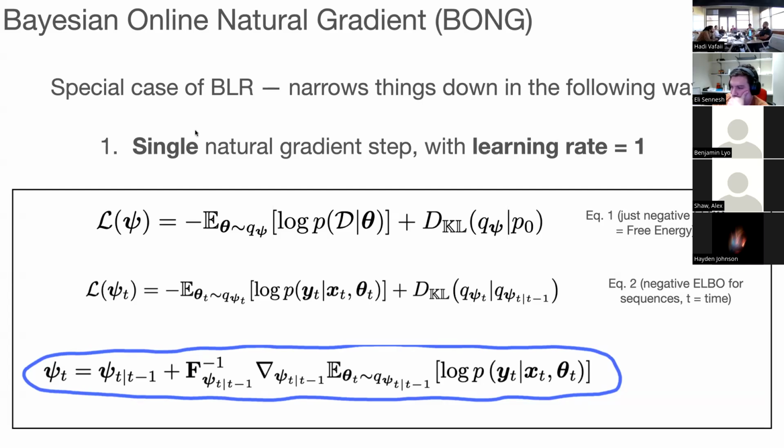And what happens if you do these things, like a single gradient step with learning rate 1, is actually the KL drops. That's very interesting. We're going to talk about that in some detail. So if you apply the BLR iterative update rule with the Fisher preconditioning, whatever, you end up getting this very interesting result where the full loss had both a log likelihood expectation term and a KL term, but it dropped here in equation 3. Where did it go? We're going to motivate that in the next slide, which is one of the key contributions that BONG claims.